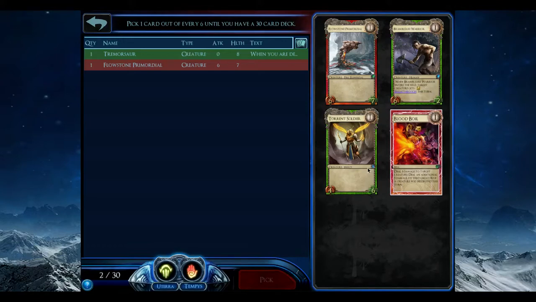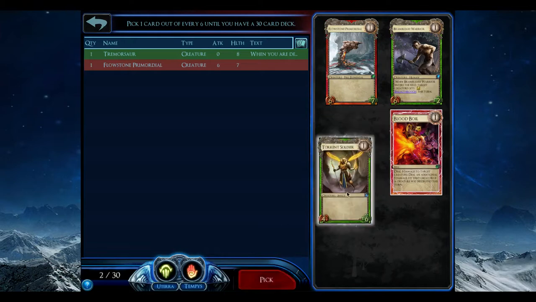Torrent Soldier is fine. I think it's between Torrent Soldier and Flowstone. Just Flowstone because it's a big level 1. Torrent Soldier is a very versatile card, though, and could really help out with not blocking later on if you level it up. The question is, are we going to level it up in what is aimed to be an aggressive deck? We're not sure, but this also keeps us open to not go too all in.